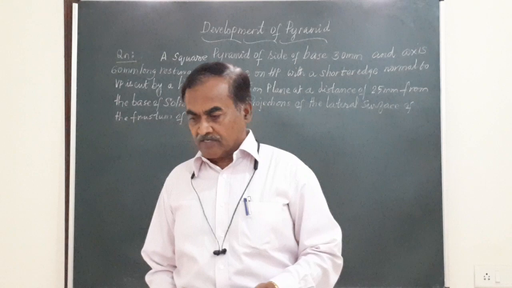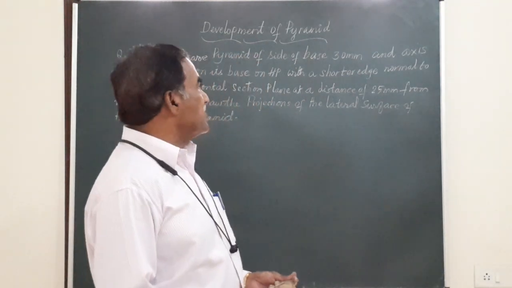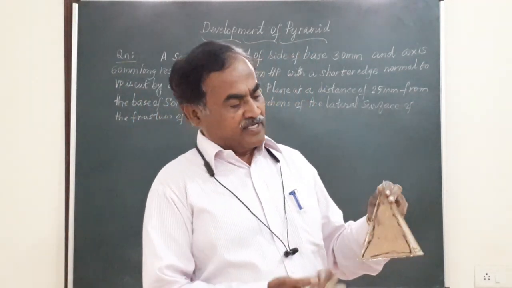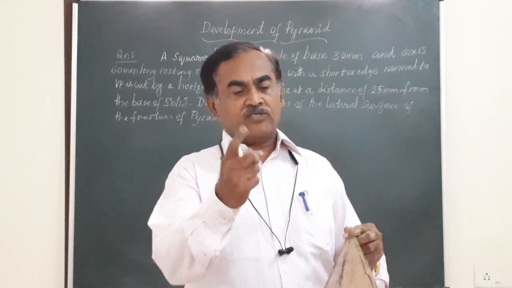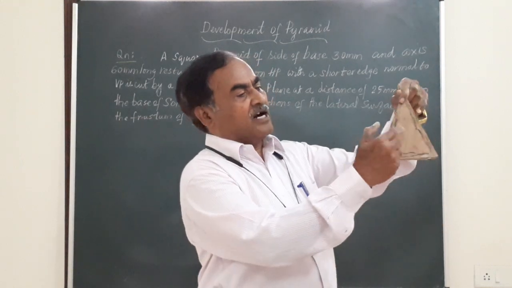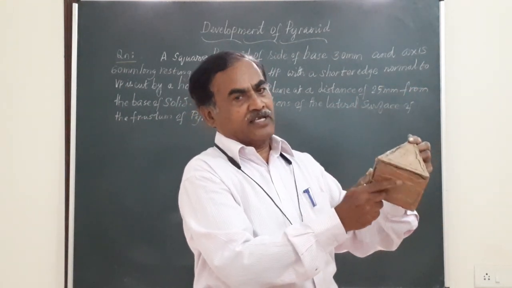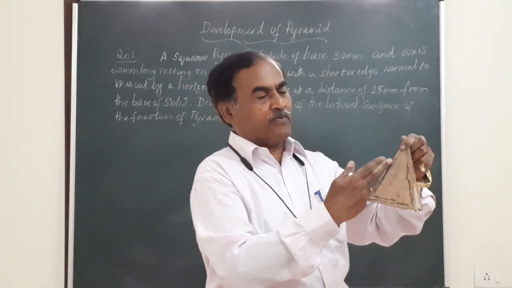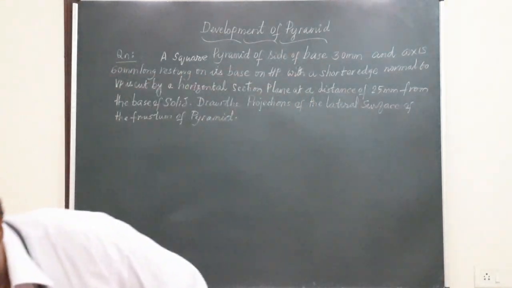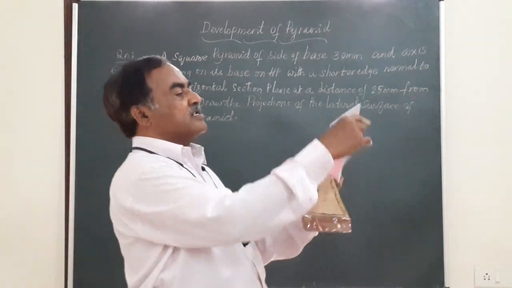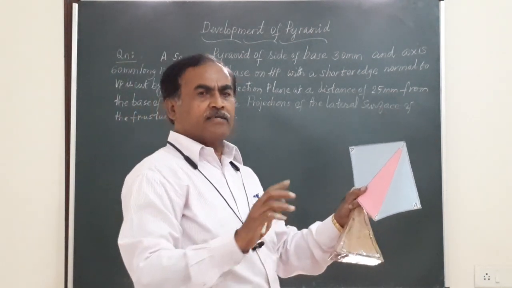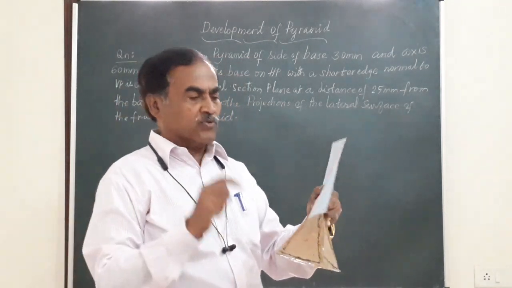And in today's session, friends, we have the development of the lateral surface of a square pyramid which is cut by a horizontal section plane. Friends, you know very well, the square pyramid will have four isosceles triangles on its lateral surface and a square base. So when this is cut by a section plane, when this is cut along one of these slant edges and spread on a table, we are going to get a similar figure to this. So we'll have 1, 2, 3, one more triangle, and all the dimensions we have here are true dimensions.